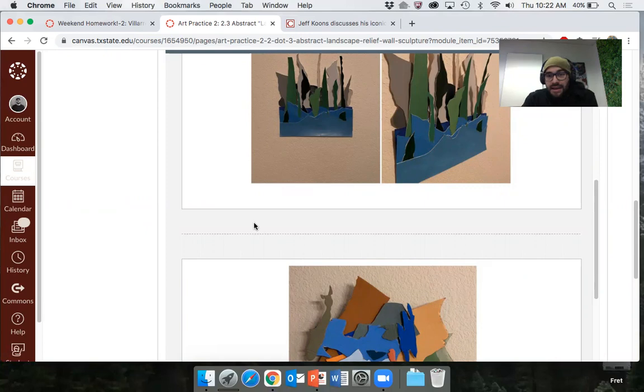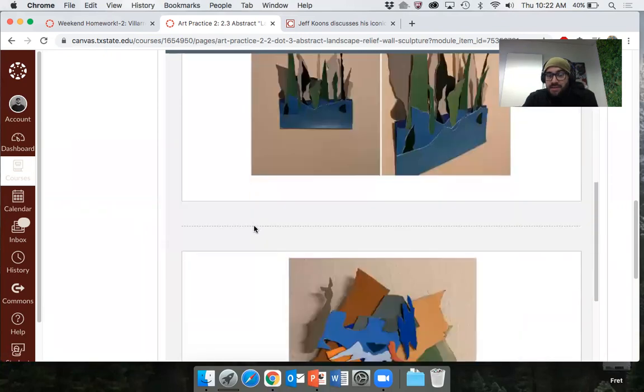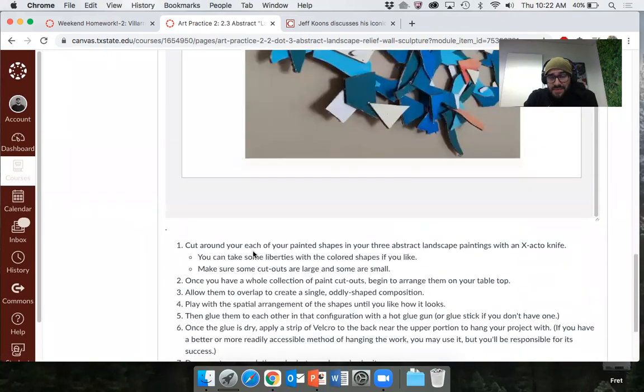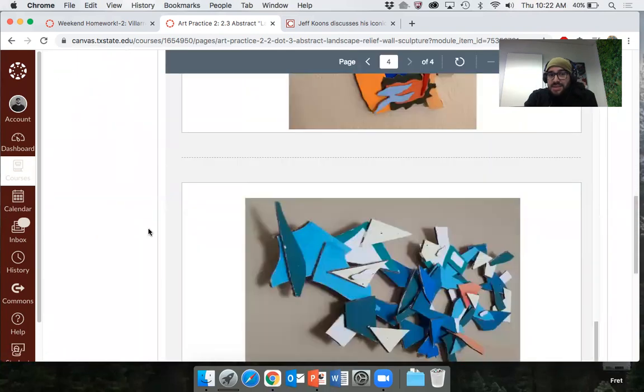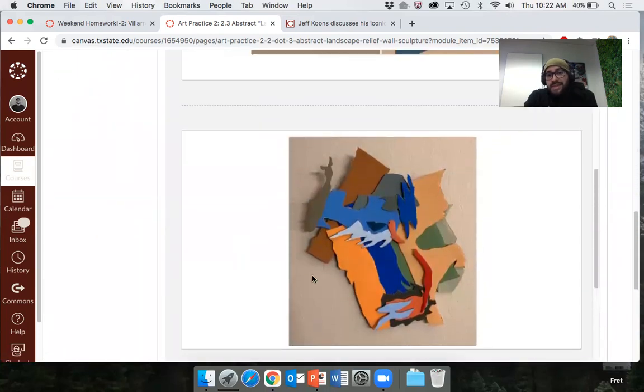Some things you can consider too: if you want to add textures, and if you know ways to add textures to some of the surfaces, maybe not all the surfaces, but maybe a few shapes here and there, you're more than welcome to do that. Also, ways to really enhance the relief aspect of it.